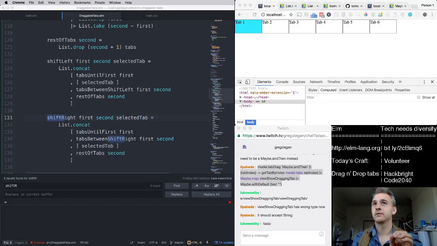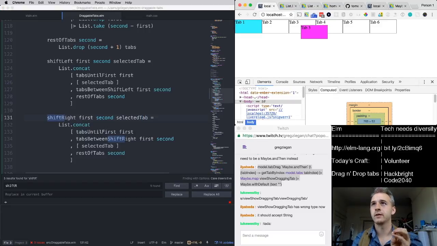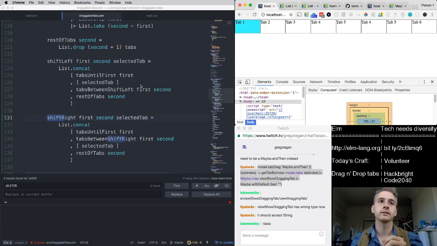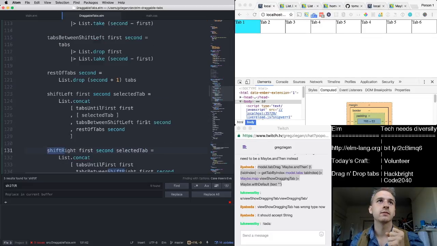So now let's check and see if our original case works. 3 to 5. I messed up that clicking behavior a little bit right there. Let's just try 1 to... Okay, that's good. That looks right. Let me just refresh the page again and do the original 3 to 5. Cool, that looks good as well. And now let's refresh again and check and see 5 to 3. Ah, okay. That's a lot of extra tabs. What is wrong in my math?